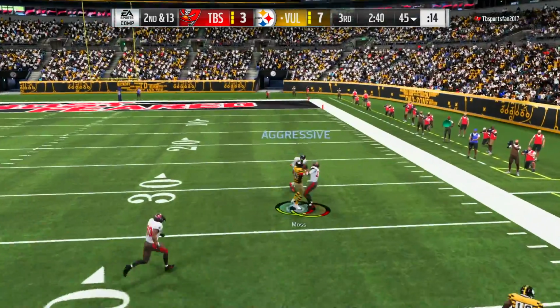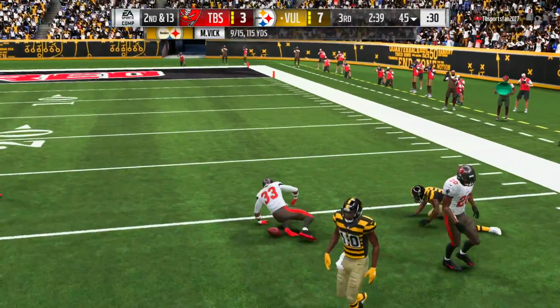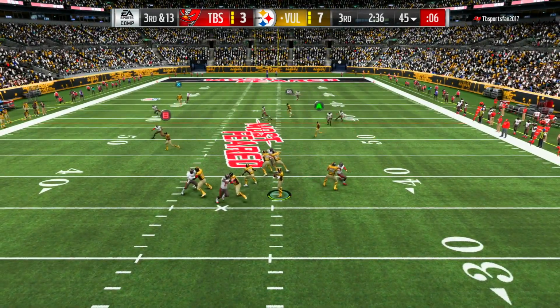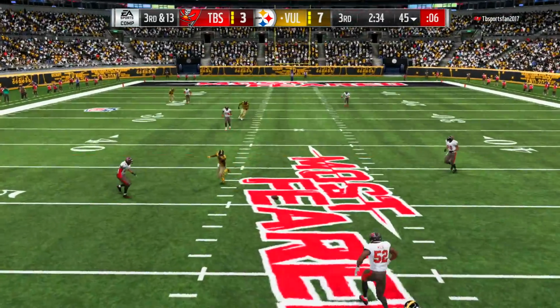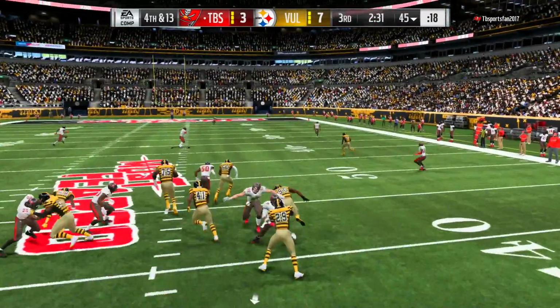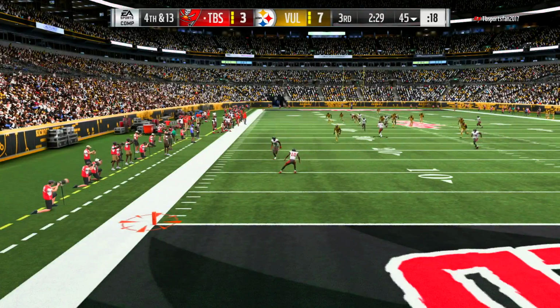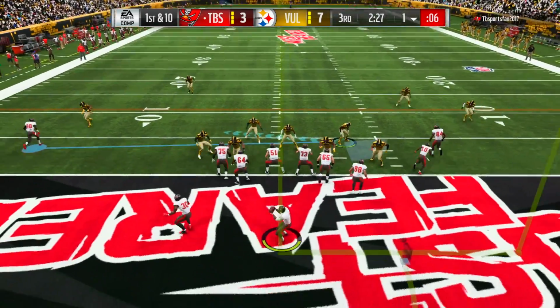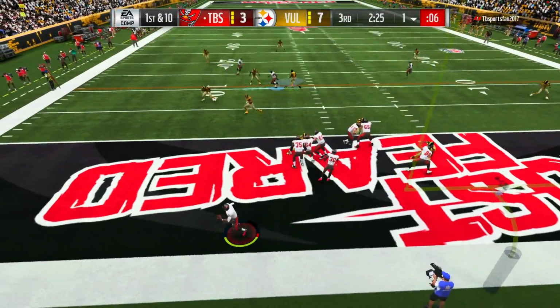Second down and 13. Looking for Moss. Once again, though, Moss just not able to come up with those catches in traffic for us right now. Third down and 13. We've got time. We might have had Tyreek Hill right there, but the ball batted at the line of scrimmage, and on fourth down and 13, we're actually going to punt the ball. We've been going for it in these situations a lot, and what a punt this is! Pinned him at his own 1-yard line. That was perfect from Ray Guy.